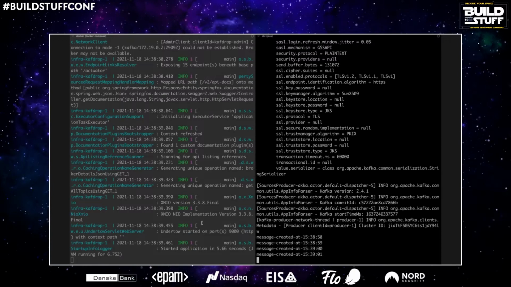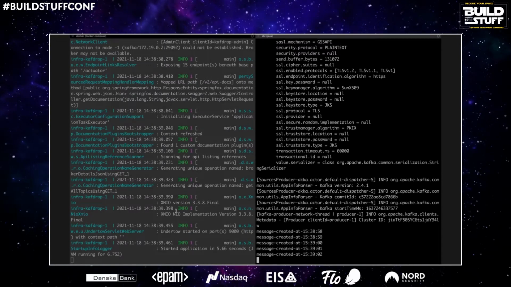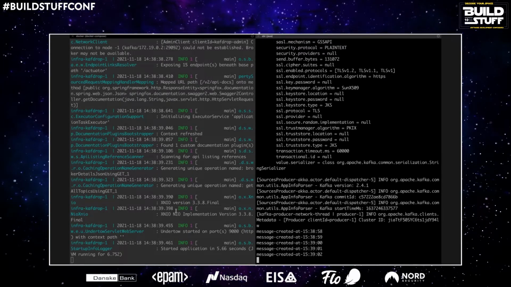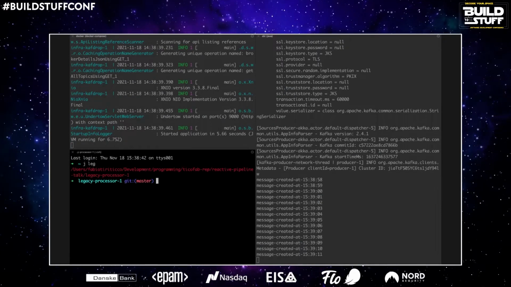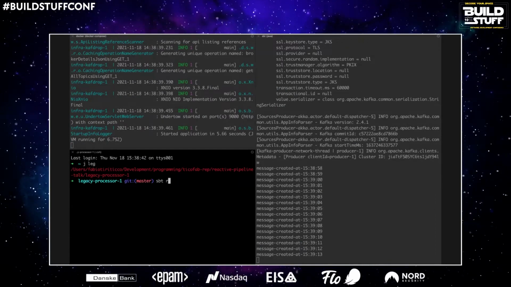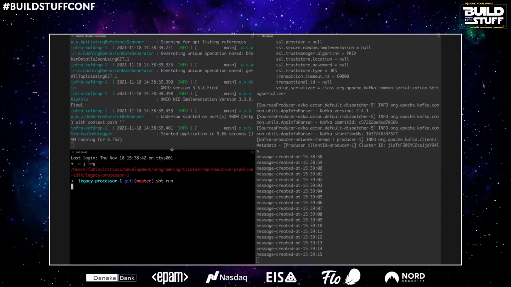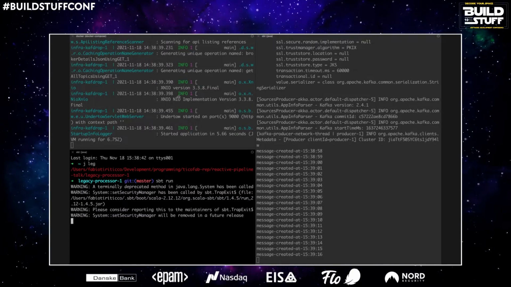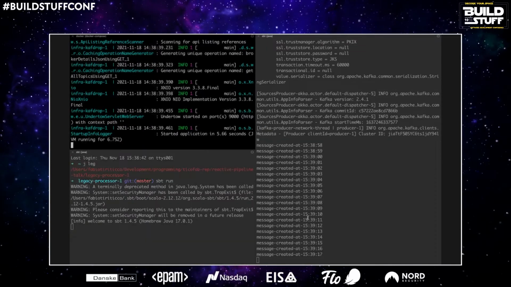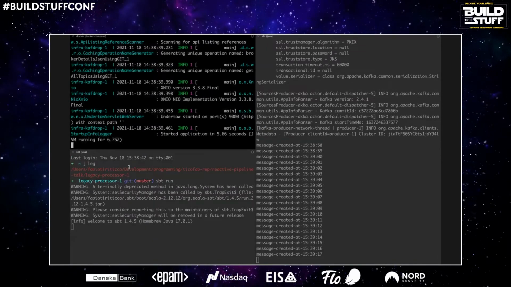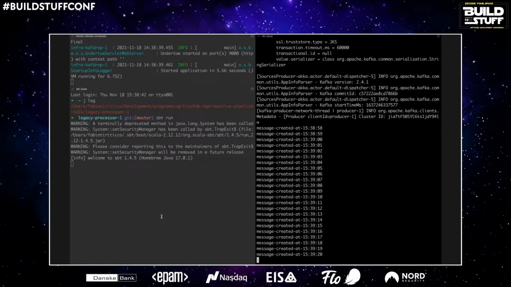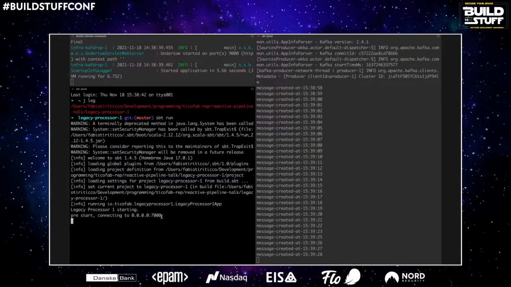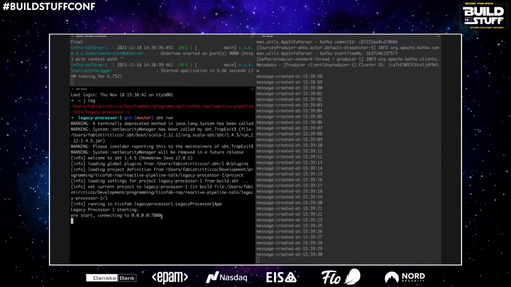Now, on this side of the screen, we are going to start the first legacy processor. There it is. What's interesting about this first legacy processor is that it started, but it's not doing anything. And you know why?